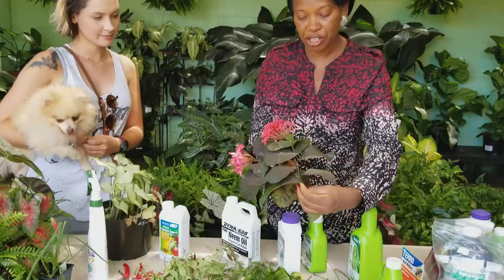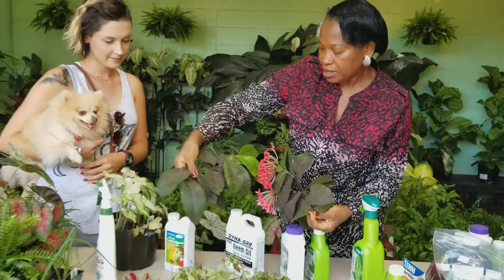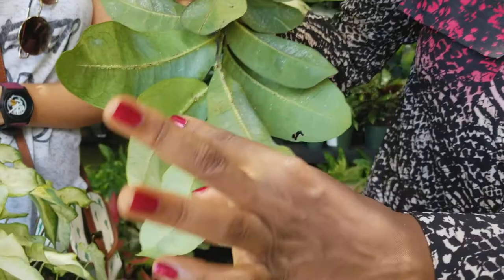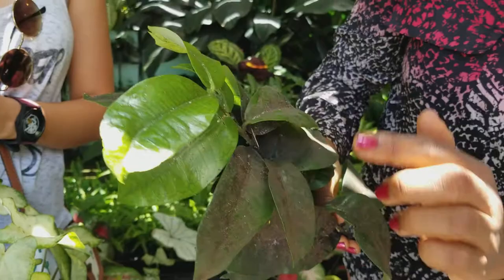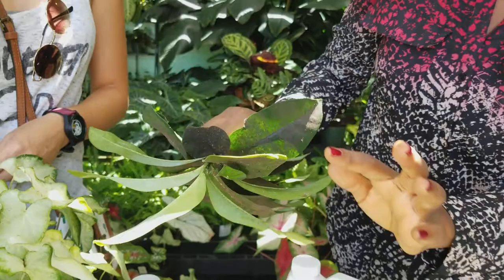So if you look at this plant, this is a very common local shrub called Ixora, and you can see it's so black. The reason it's so black is because of this sooty mold and the scale insects. You can see scale insects here. These are all scale insects and they get on the leaves. Scale insects are sucking insects — they suck the sap from the plant and then deposit it as this shiny stuff on the leaves. It's called honeydew, and on top of the honeydew a fungus forms. That's what that black sooty mold is. It causes the plant to become stunted and reduces the photosynthetic area, so the plant doesn't do as well.